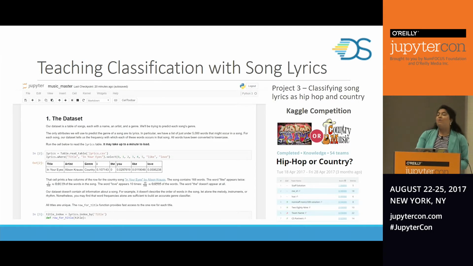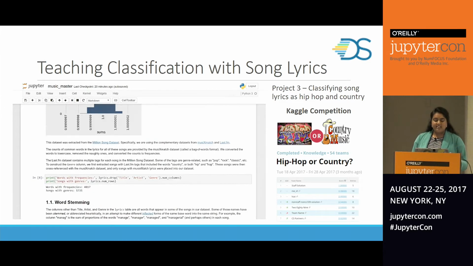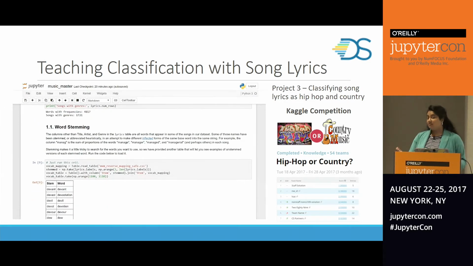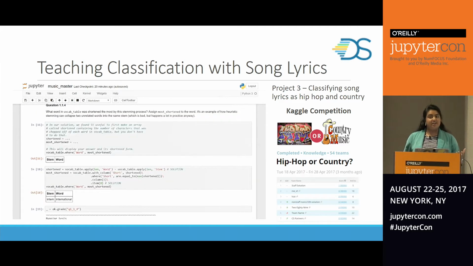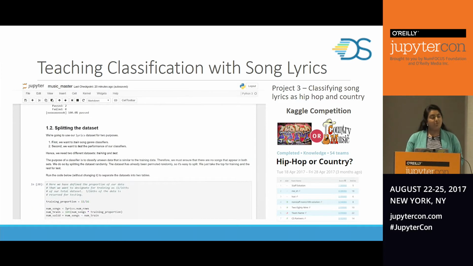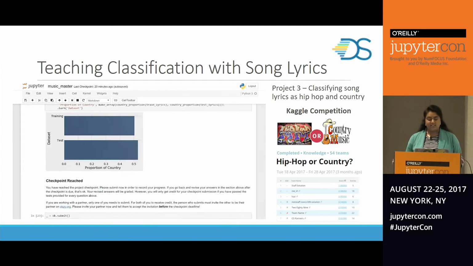We also go all the way to a somewhat basic example of machine learning in this class, in the sense that we teach classification and k-nearest neighbors. So in this project, we take song lyrics that are relatable to everyone, and try to classify them into country and hip hop. We start by cleaning the data, stemming all of the words, and then splitting the data sets into training and test. And from there, they're able to go into feature engineering and choose which word vectors they think are most appropriate. They're also able to evaluate their classifier and look at evaluation metrics.